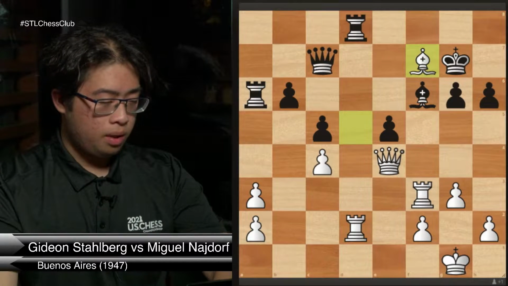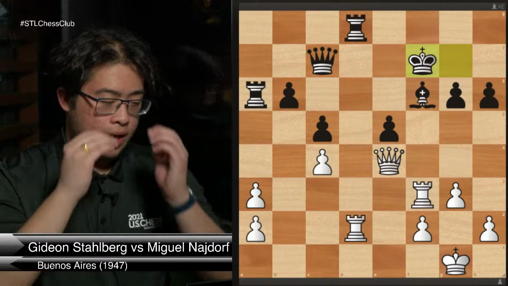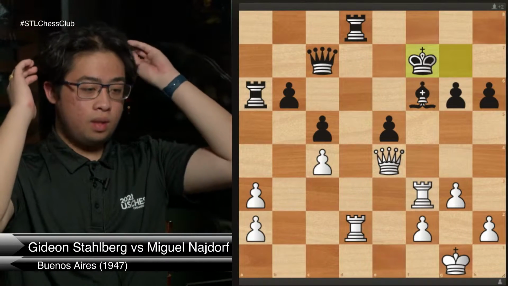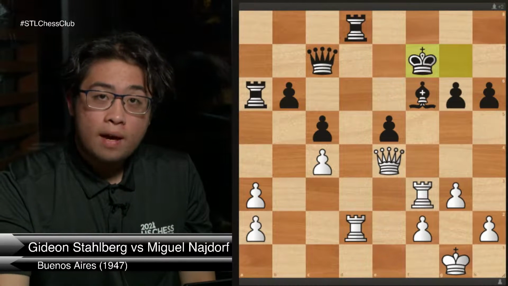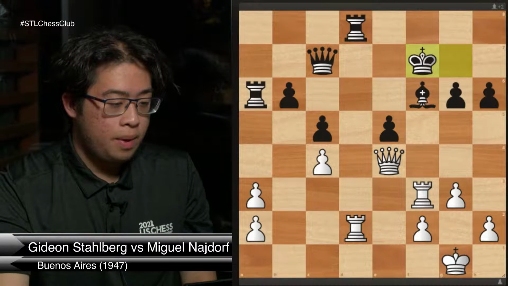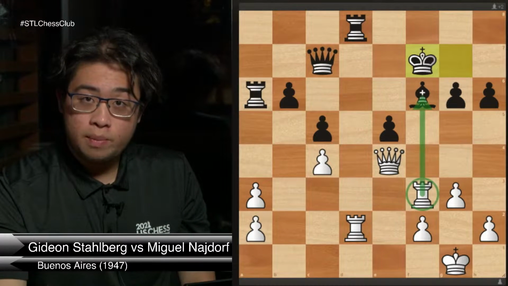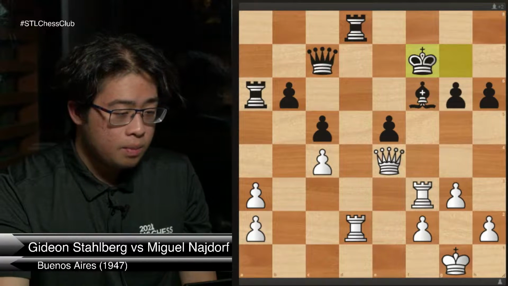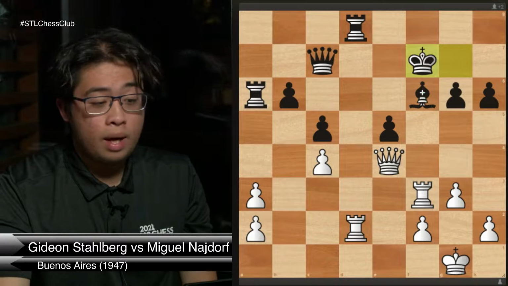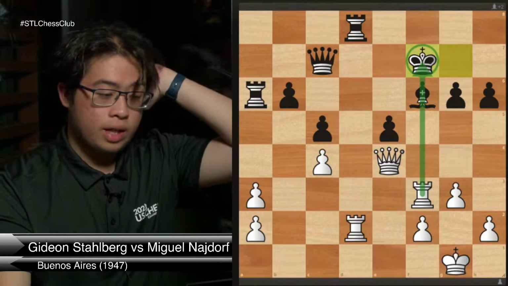Instead of taking the rook, can black just capture the bishop on f7? Well, if the king captures on f7, we have successfully set up a pin. So our rook on f3 is attacking this bishop on f6. And this bishop on f6 cannot move away at all. Otherwise, the king behind the bishop would be in danger here.